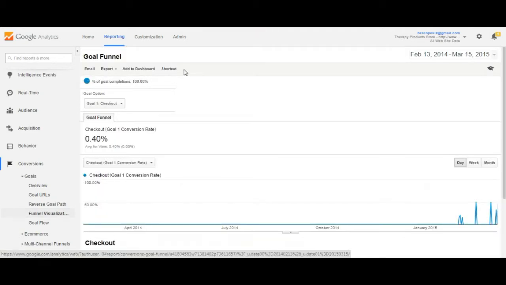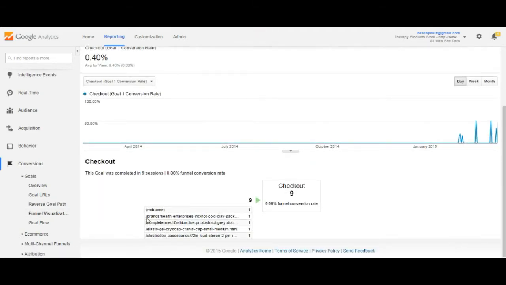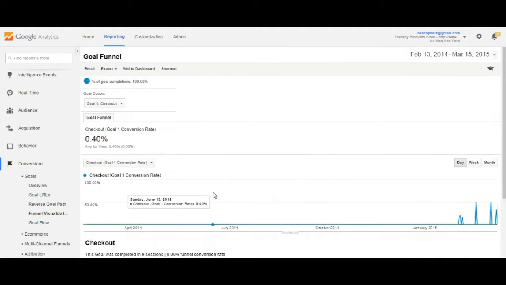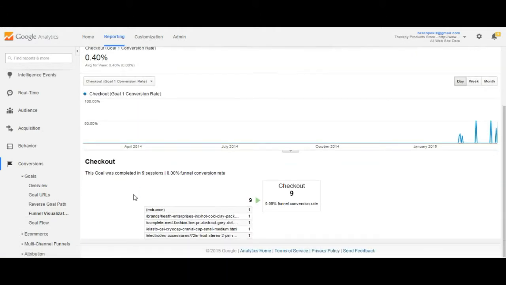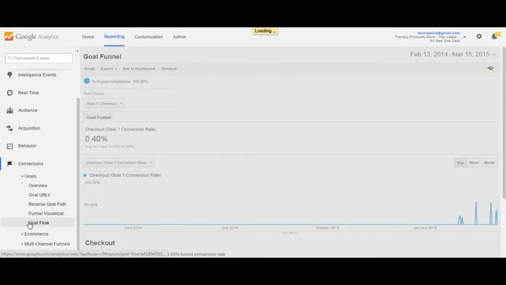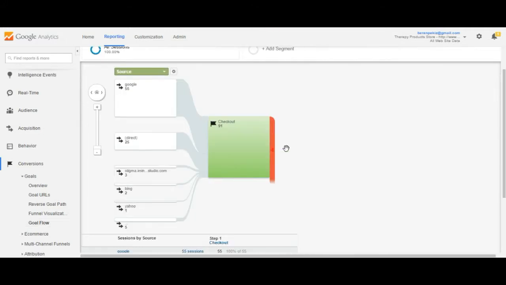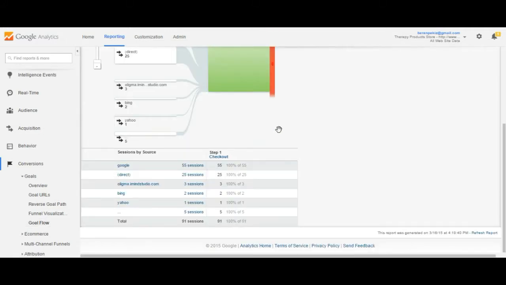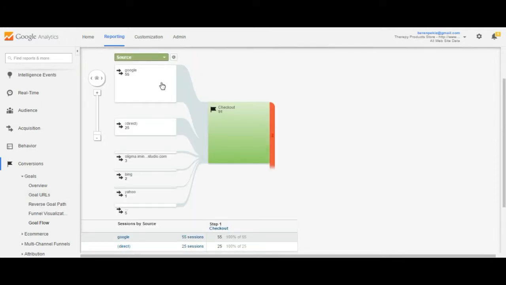Funnel visualization page is gonna show every page in a single session. This is gonna be a detailed page to talk about later, so I'm gonna go to the goal flow. If you can remember, the flow pages are kind of the same in every section. You can track the traffic before the checkout page.